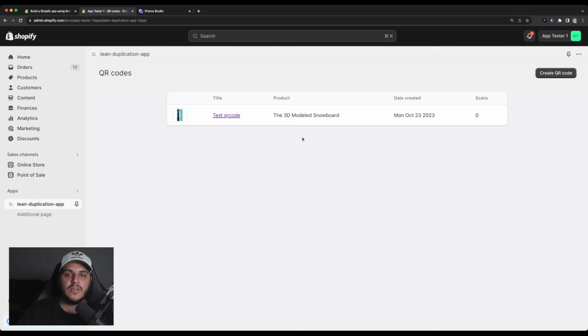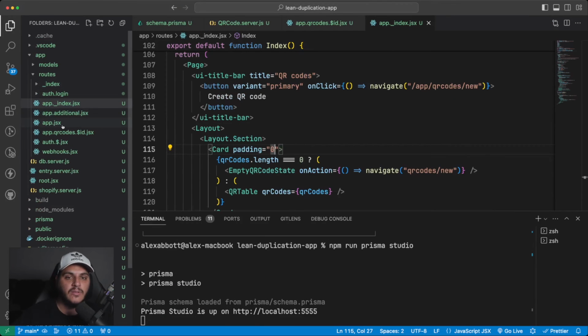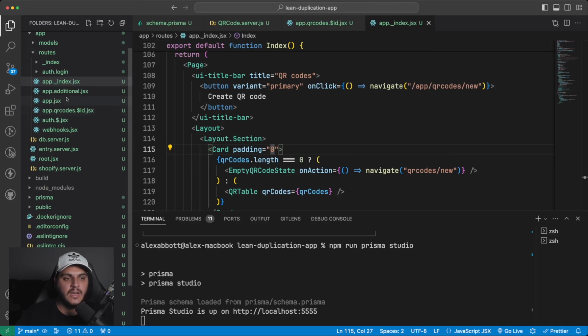The next thing we're going to do is add a public QR code route. So this is a route that lives outside of our app routes for displaying the QR code. And since it's outside of the app routes, it doesn't require any authentication because it's not meant to be loaded within the admin, but as a separate standalone page. That's very easy to do with Remix. Looking at our code, we obviously have our app.jsx layout, but since our entire admin app lives under this layout, we can just create a new route without the app. prefix, and therefore it won't be within the layout.